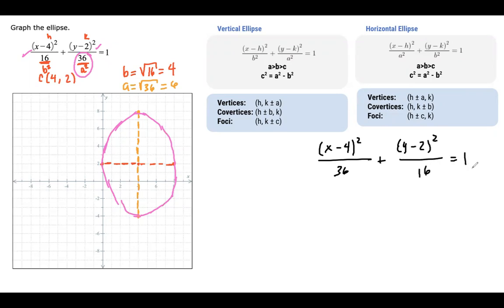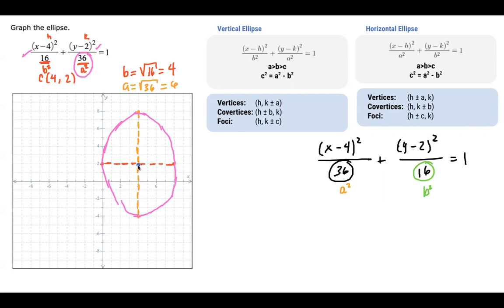So this is very similar to the equation we were given, but in this case, the greatest value is here. So that means that that's going to be known as our a squared. And now this is going to be our b squared. And the horizontal length, or from the center to the sides, is going to be a, and it's going to be horizontal. So I'm going to use a different color, let's say blue, to sketch this ellipse.